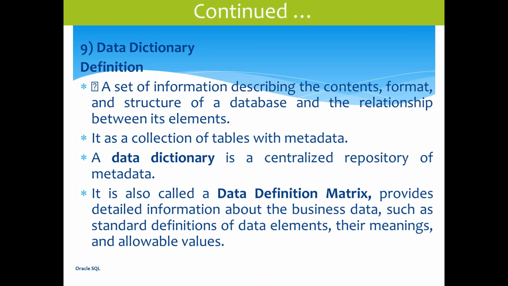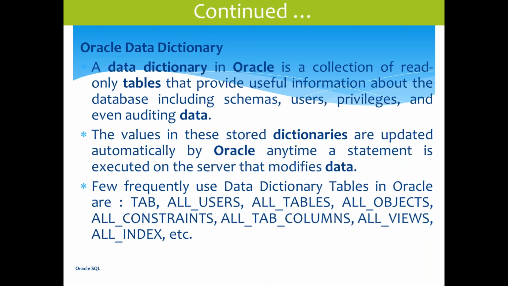If we know the column name but don't know the table name, we can find it from the data dictionary. How many columns are there in a table? If we don't know, we can see from the data dictionary. What types of structures and restrictions are there for which table? All that information we can get from the dictionary. That dictionary in the database is called the data dictionary. Using some tables only, some table names are present.